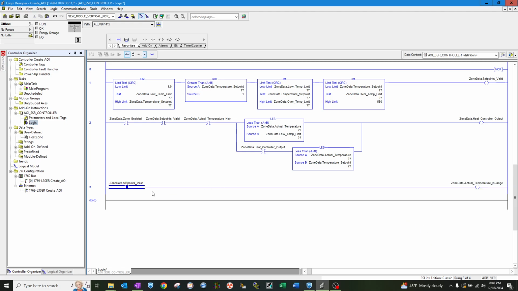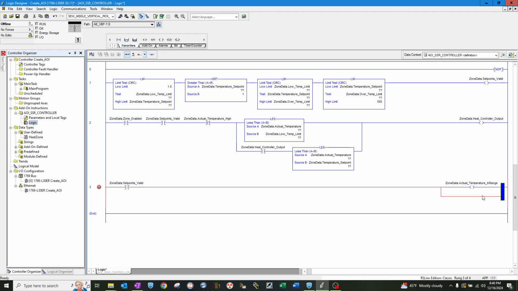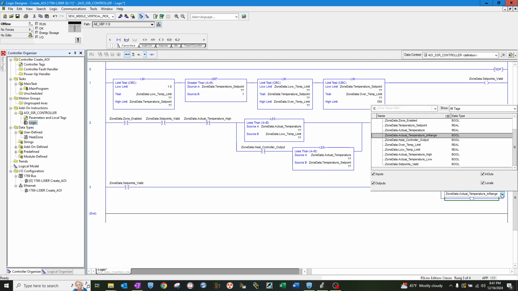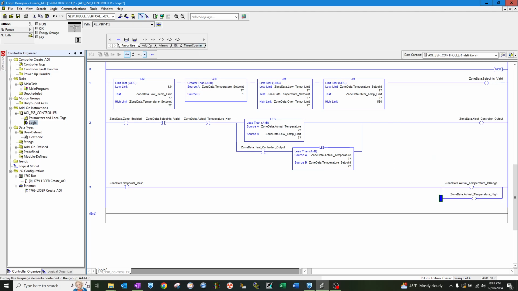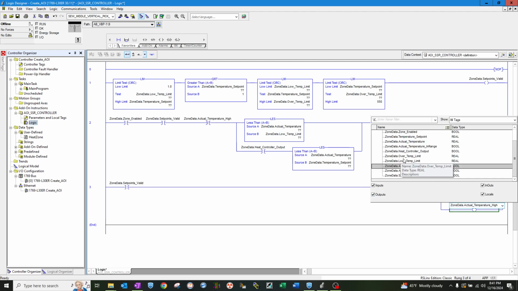We'll go ahead and we'll just put all these in one here. Say we have one for temperature is high. Say temperature is low.